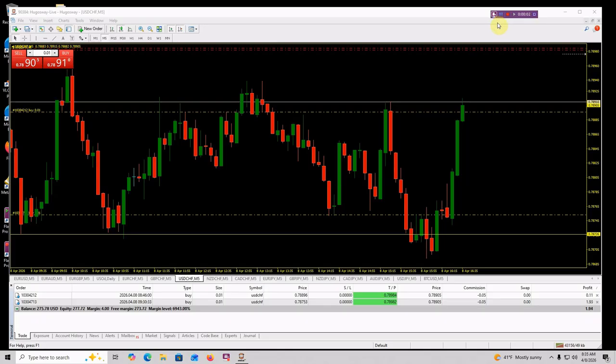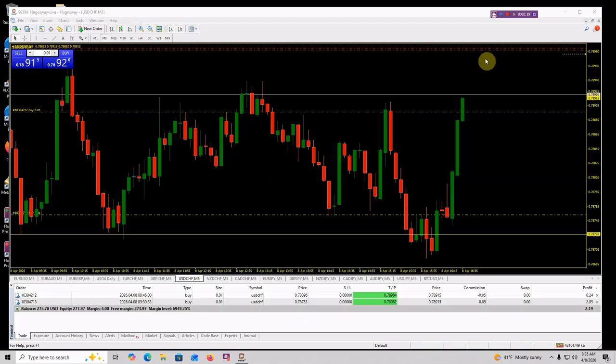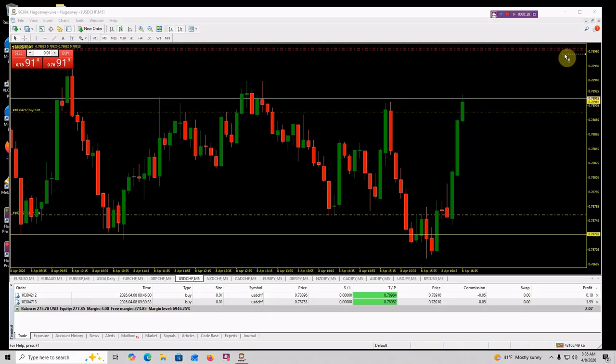Alright, so here we are back at our dollar Swissy trade. It is the next morning. As you can see, this has pretty much been just kind of bouncing sideways here. But it looks like we may be trying to get up here to our profit line. So we're going to hang around for a few, see what happens. And if it does get any closer, or trigger my alert here, I'll come on back.